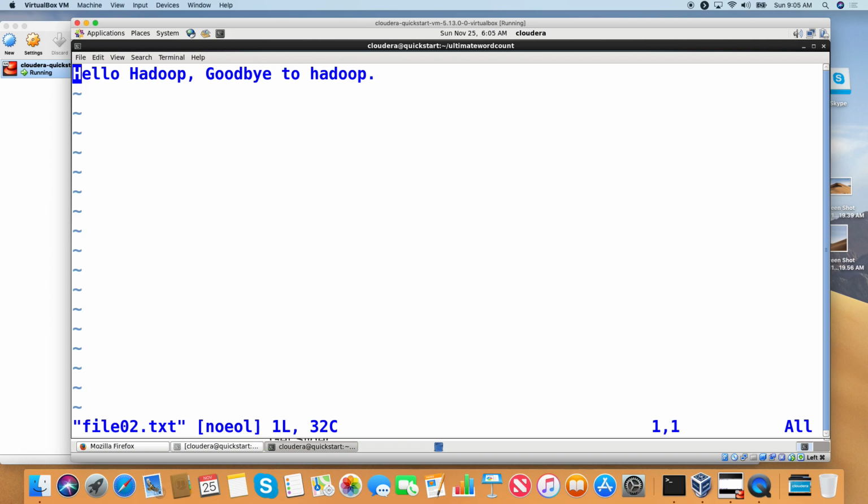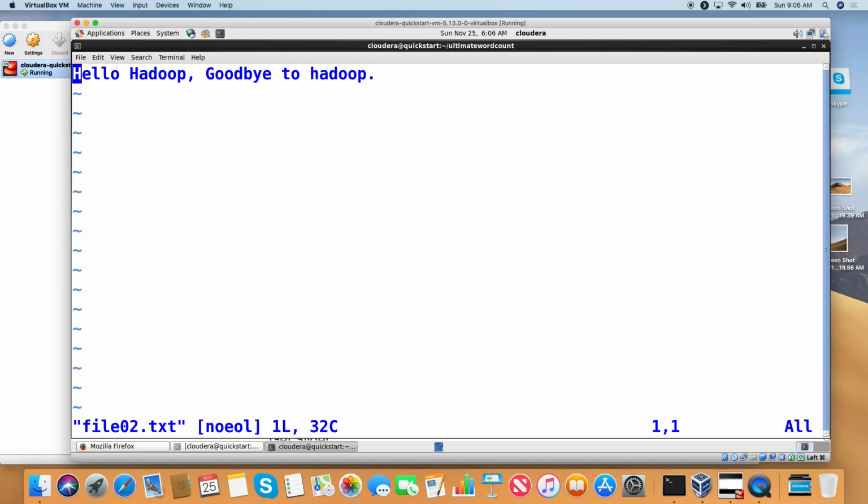Intentionally, I put all these symbols. When I run a MapReduce program with the old, less ultimate word count, what will happen? You will get "Hadoop." with a full stop as 1, "world!" with an exclamation as another 1, and "world," with a comma as another 1. Why? Because each is treated as a single word. So what do I want to do? I want to escape or remove this type of character. What is the best possible way to remove that?